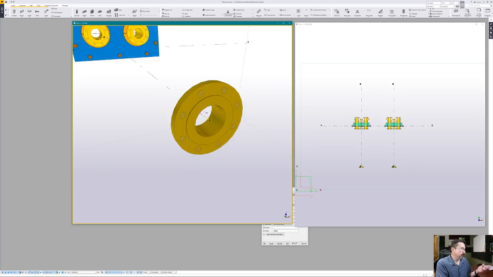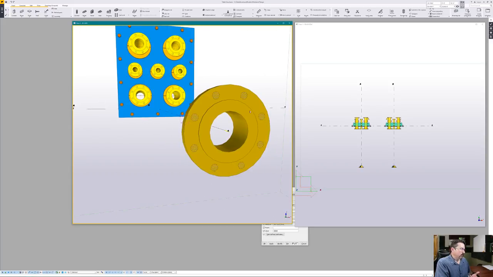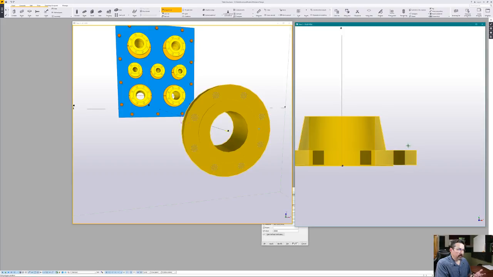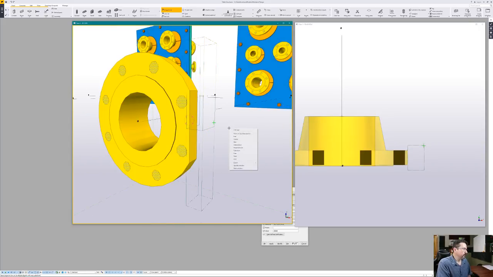I can cut these pieces now if I need to while it's still apart. I can cut pieces. I can manipulate these as I need to. So if in this particular piece I wanted to cut out a portion, say over here, I can just come up to my polygon cut and select the piece and then just define a random polygon here. And you can see that it will cut that piece, no problem, no worries. So if you need to do that, you can do that with items that you import in, and you can do that with other things as well. But you're not limited by that here.